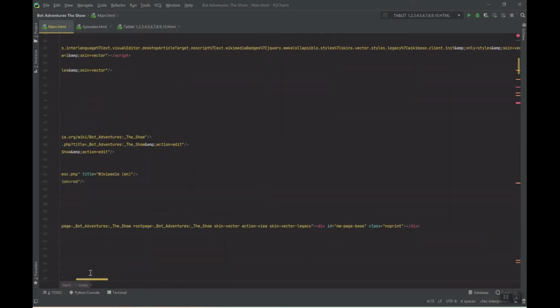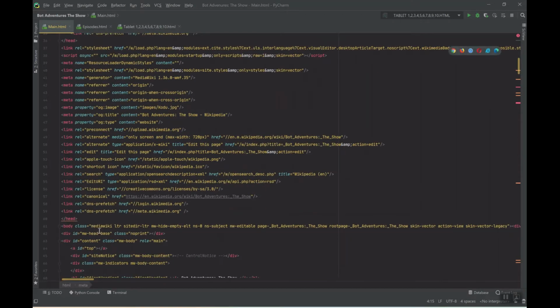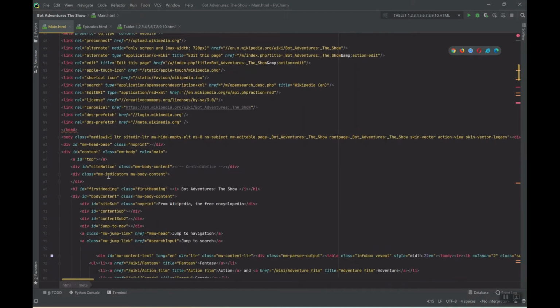Now this is just the beginning of the body. Now let's move here. This is just like the starting of the body, content, the body, and the main. This is just like starting over the website.